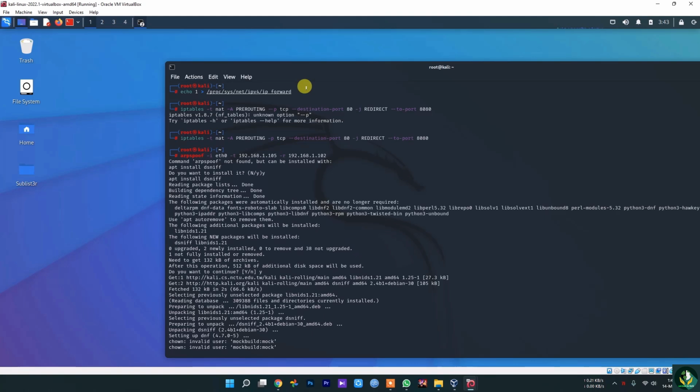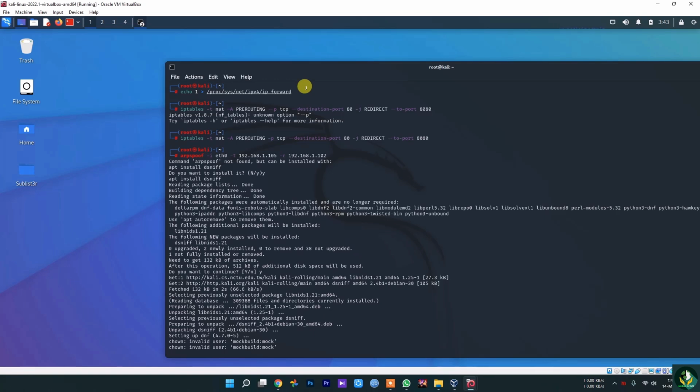You can do that manually, but using this command is pretty easy. Setting it to 1 will allow the computer to forward the traffic, so it accepts the victim's traffic and forwards it; otherwise it will not accept and not forward it.